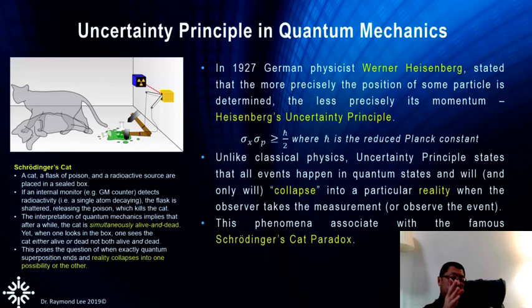What we are talking about, in terms of quantum mechanics, implies that after a while the cat is both alive and dead at the same time, simultaneous life and death, until you take a look and open the box. So in terms of quantum mechanics, we can't say whether it is alive or dead. It's both alive and dead. Funny, right? Until you open the box and see. When you open the box, there is only one case: either alive or dead, cannot be both. But as long as you haven't made the observation, anything can happen.